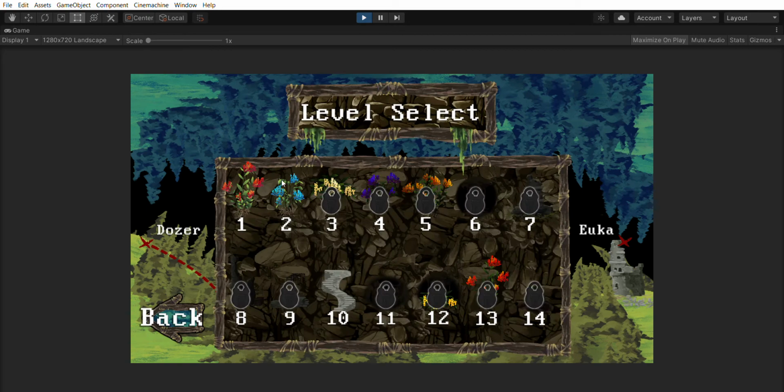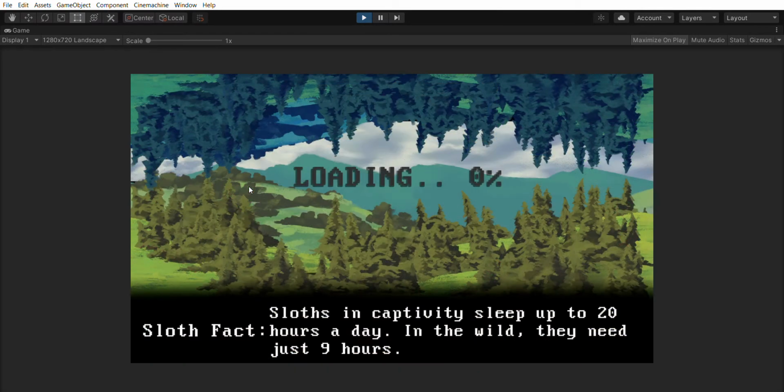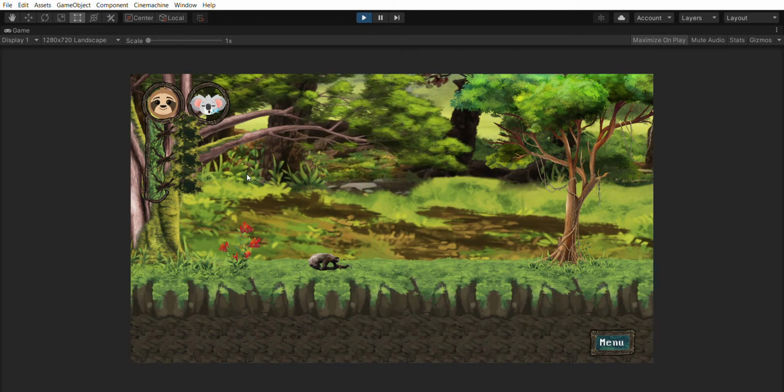I'm going to go ahead and play level 1. I just want to show off one of the main things that I worked on, which was the dialogue system. And I'm not 100% sure on it yet, but I kind of like it.